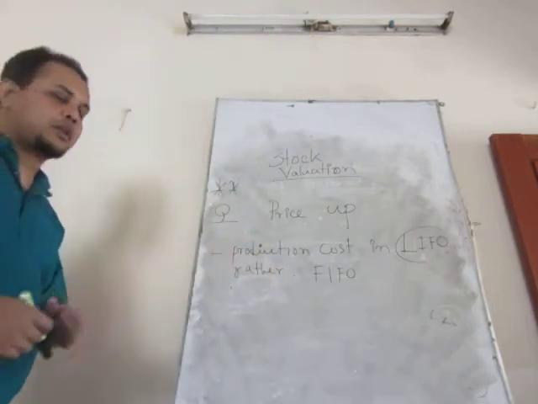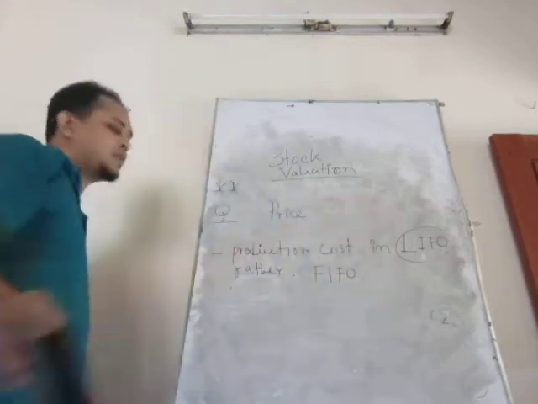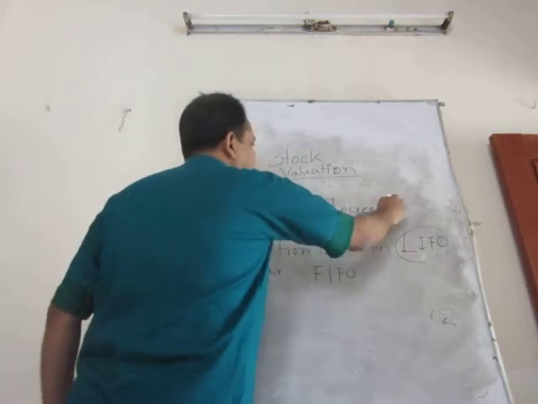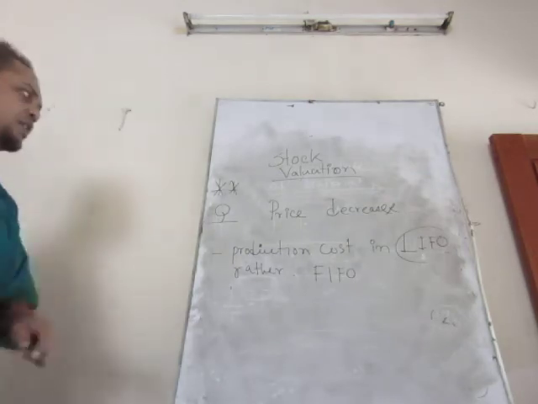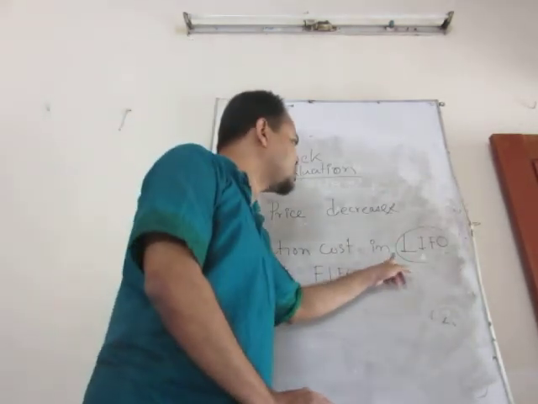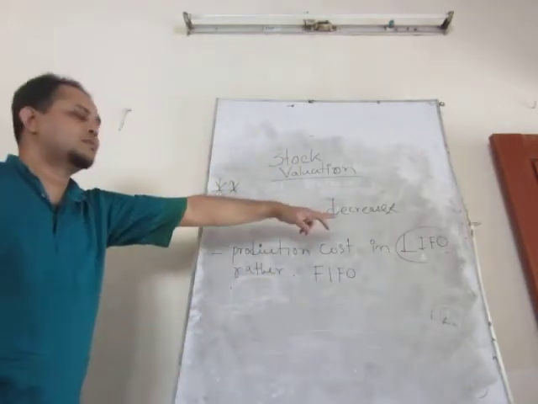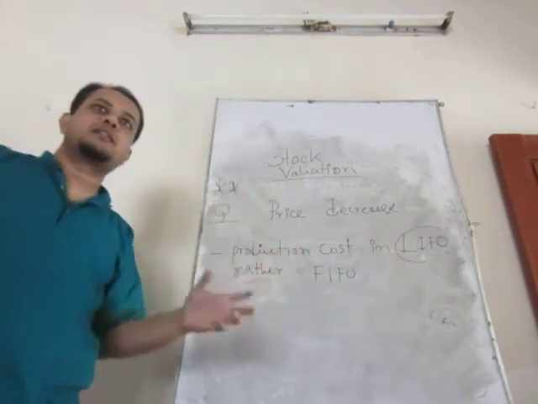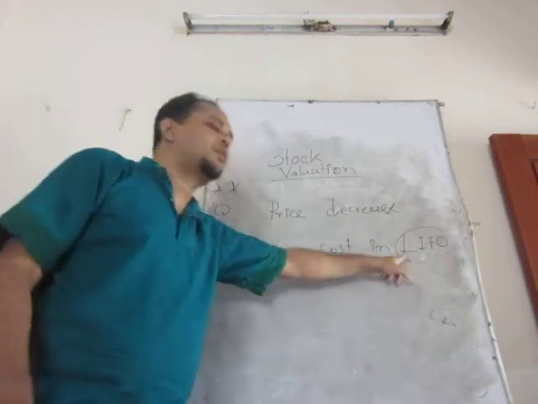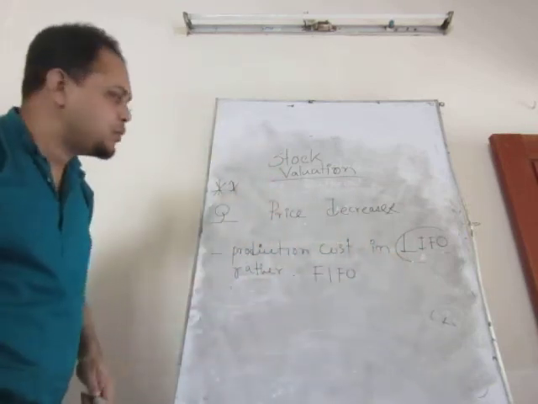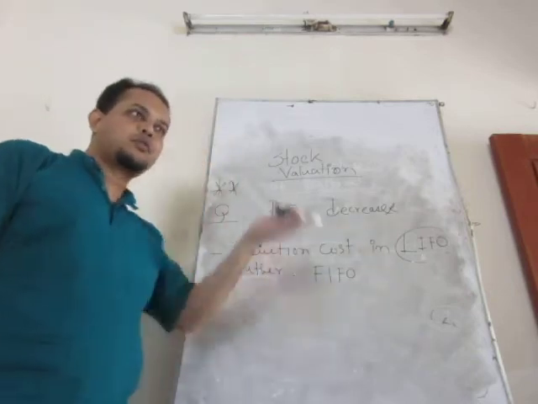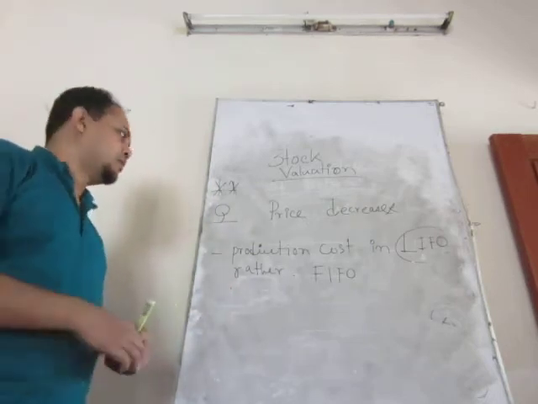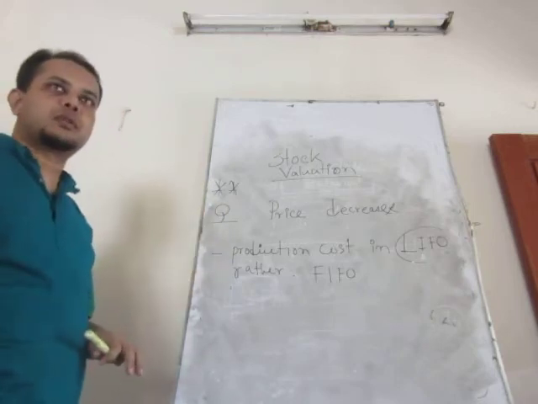So you can answer that question easily. Okay, if the question is, suppose the price decreases, or price per unit reduces, then what will be the production cost in LIFO rather than FIFO? In LIFO you are issuing from the bottom, that means the stock purchased at lesser cost or reduced price, so obviously the production cost will be lower. But if you use FIFO rather than LIFO, then the production cost will be higher, and in comparison of these things you can find out the effect on profit as well. Clear? Okay.